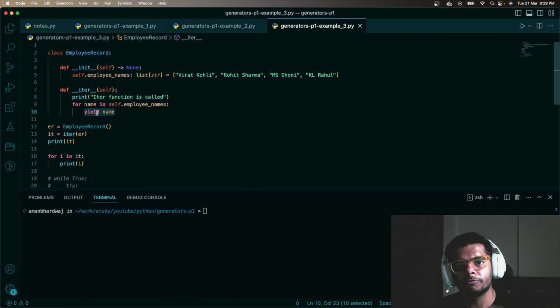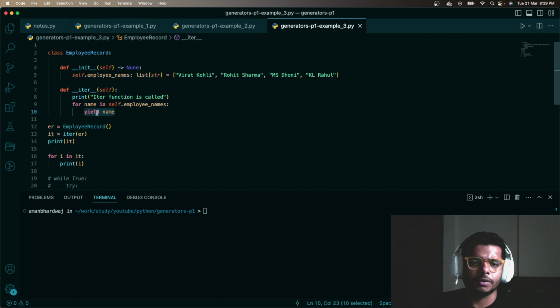And once you start looping over that generator object using a for loop, this function will execute. In the previous video, I have explained how the function execution happens when you start looping over the generator object. If you haven't watched that, I cannot stress enough, you should go ahead and watch it, because that's really a basic video on generators, and you may not be able to understand this completely if you haven't seen it. So please go ahead and watch it before continuing.